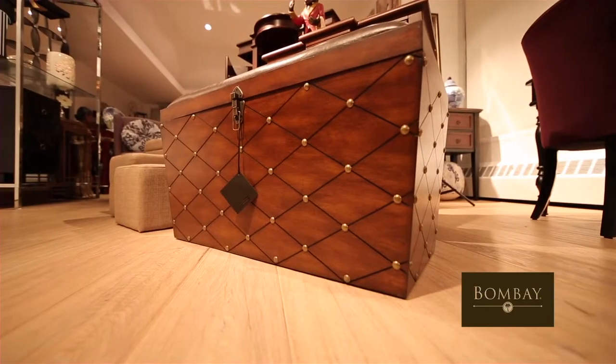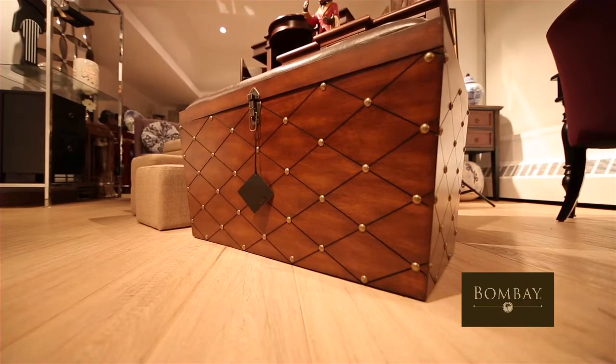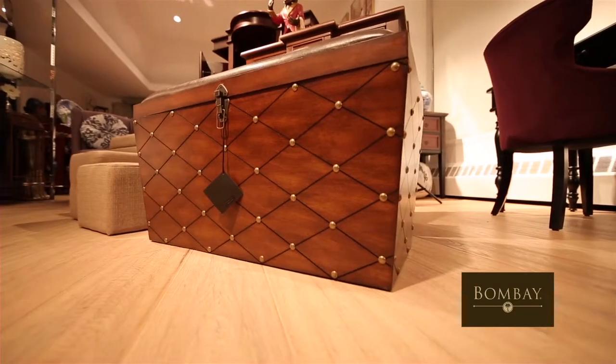Another popular item is the Hermitage storage trunk. This is a three-piece set that is literally storage inside of storage. Inside this beautiful ottoman are two additional stools. Beautiful leather finish on the top with detailing along the sides that are signature Bombay classic elements — beautiful features that make this piece stand out as a signature part of your home.